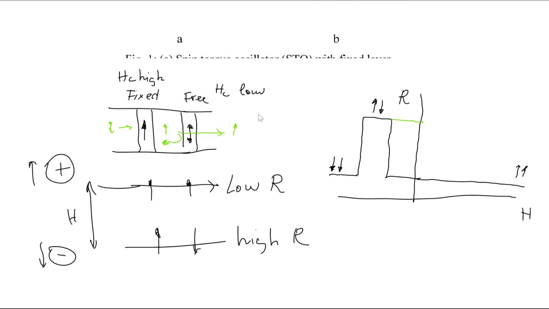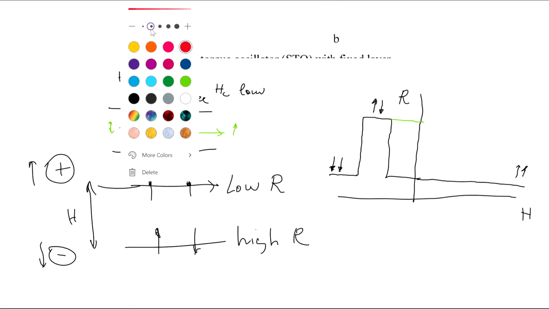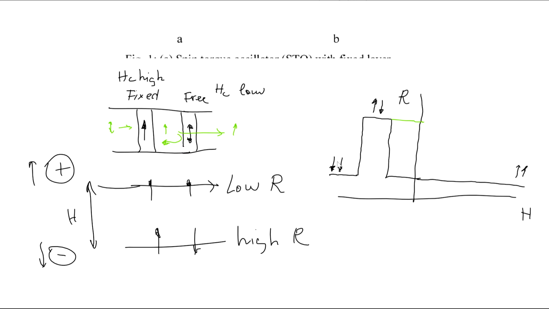Now going back, let me double check that I have the correct width. Now we are in the two spin down state. Now we go back, and both of them are magnetized in the spin down state, and we apply a positive field, and at a certain point we have switching of the free layer and then switching of the fixed layer. And in this case the fixed layer is down, and the free layer switched back up.